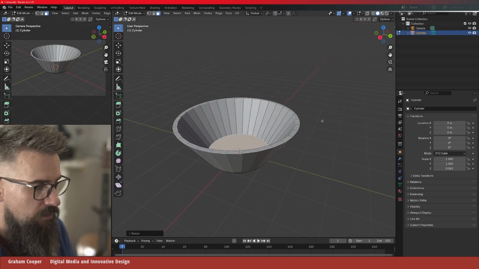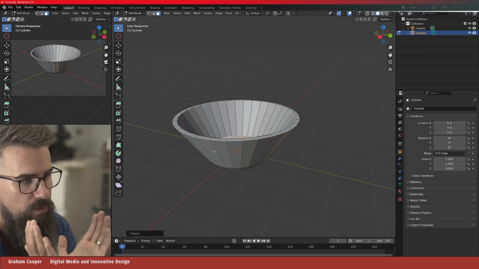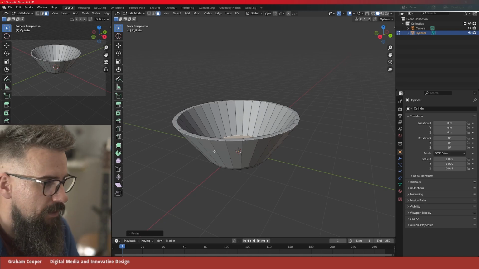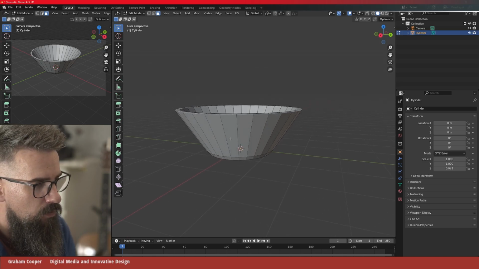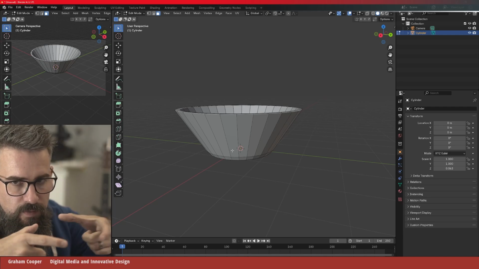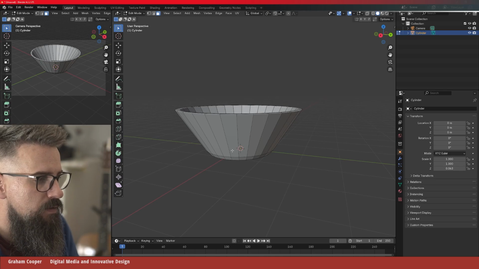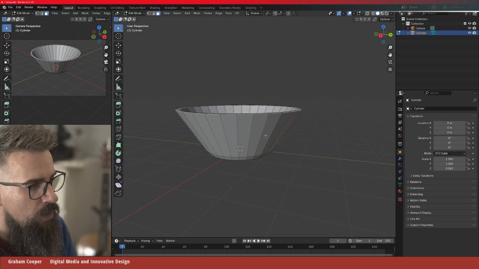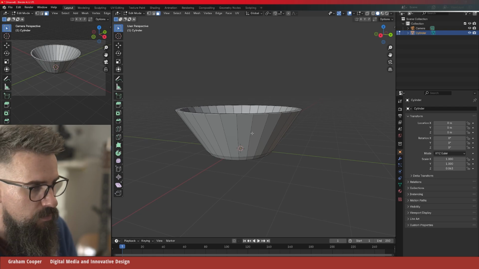Now we could just leave it like that, but another thing we could do is maybe round our bowl off slightly. So I want to manipulate and pull out maybe the midpoint of these faces that go around. If I scale that out, we get this extra bend in our bowl. But I don't have any edges to be able to select there.